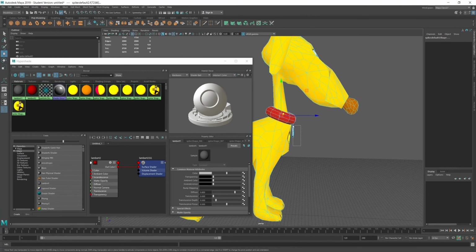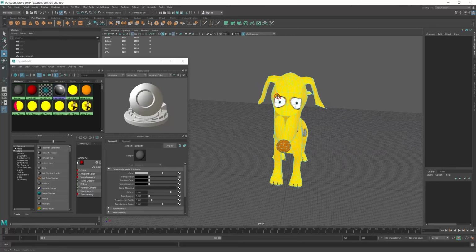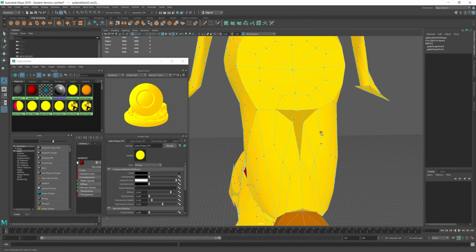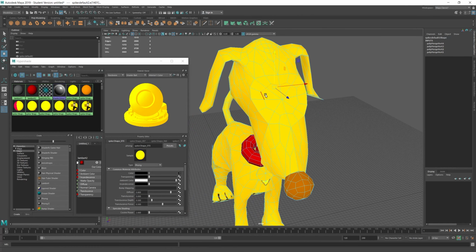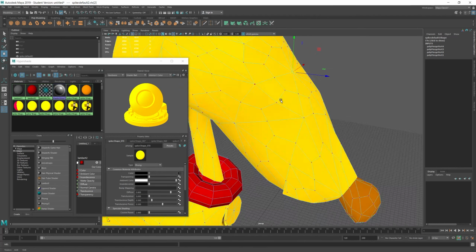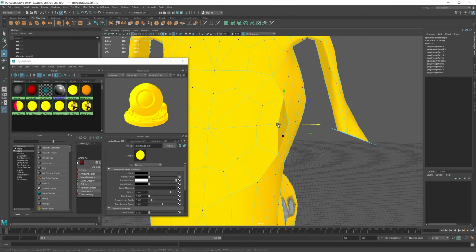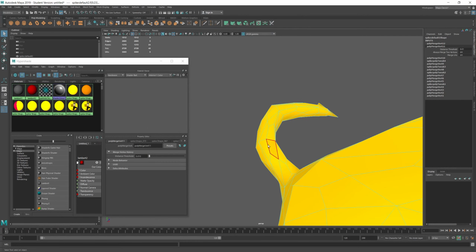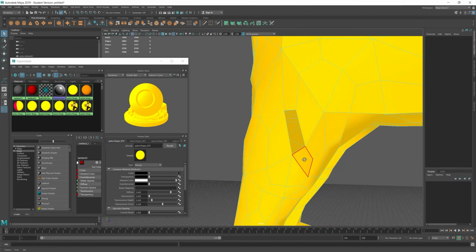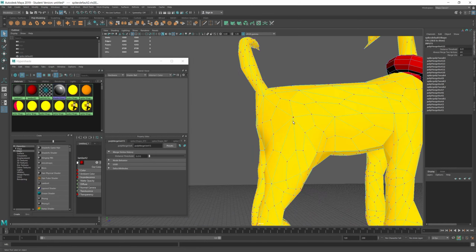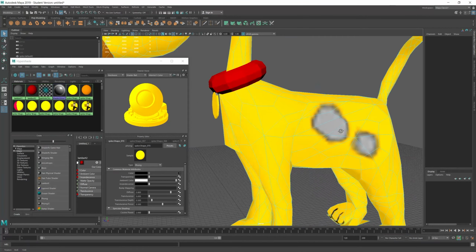This model was pretty broken. There were a lot of vertices that weren't merged together. I tried to clean it up as much as I could, but I'm doing the best I can with the very limited modeling skills that I have. So I just try to make it as uniform as possible and maybe update some of the broken vertices. I gave him a new collar and things like this, just so that it doesn't look as bad when I bring him over into Unreal.